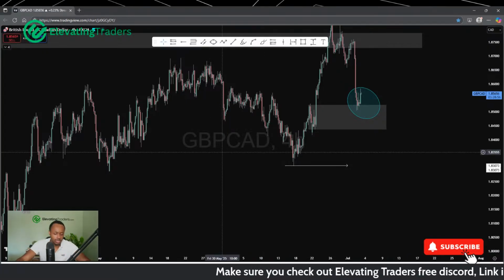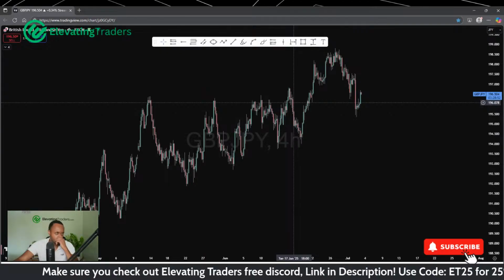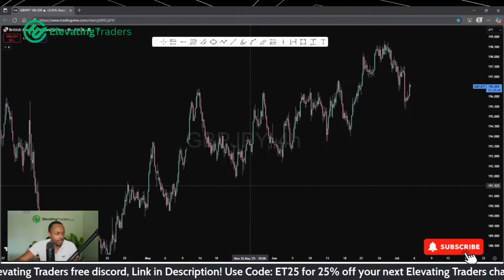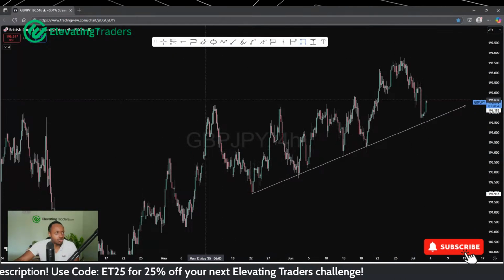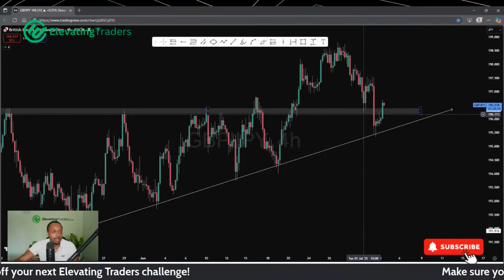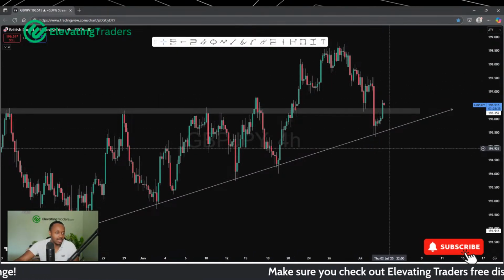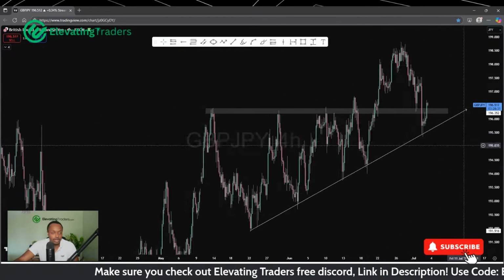Let me go through GJ. So GJ, a couple people speaking about this one. We did have a bit of a sell-off yesterday. And I think price came back to test this trend line actually. Yeah, it did. We did crack through this level here, which is where we had the original test yesterday or Tuesday. Nice reaction, but price didn't really get the momentum going. We dropped a little bit deeper, tested the trend line, and had a decent reaction off that.